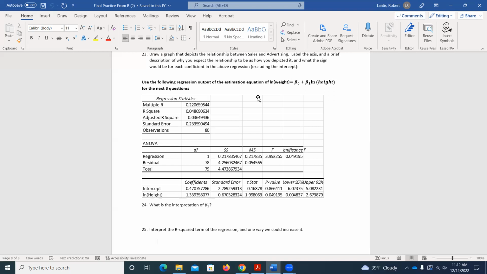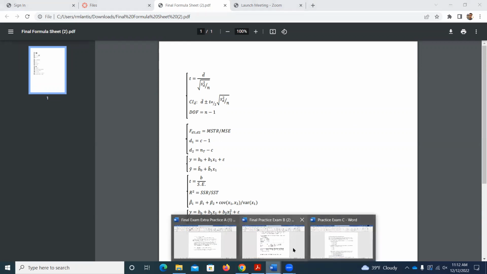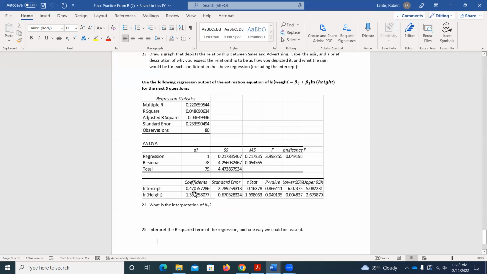What if I left off the test statistic here, which should be one of the easiest questions? You can see the test statistic is almost 2, but how could I reproduce that test statistic if I had left it out? This is somewhere on the formula sheet. It's right here. All it is is the coefficient divided by the standard error. I'm trying to give you some easy points by asking for a test statistic from linear regression output. It's just a matter of making sure I'm looking at the right variable and dividing that coefficient by the standard error. That makes sense: 1.3 over 0.67 is about 2. That's what I end up getting.